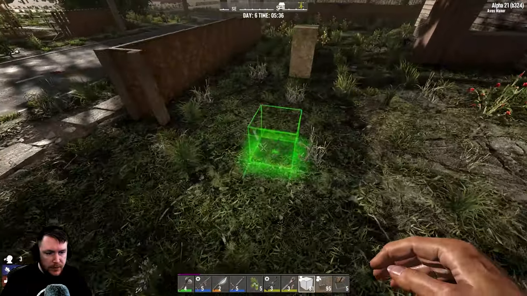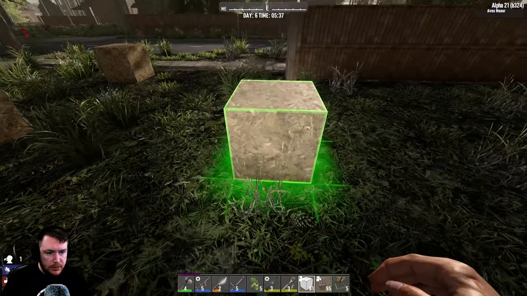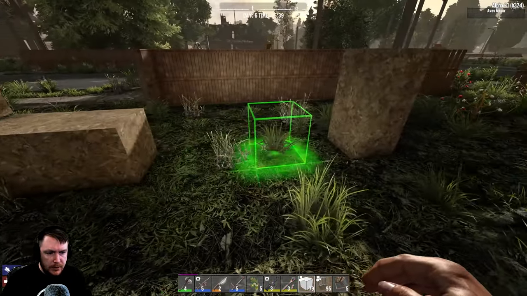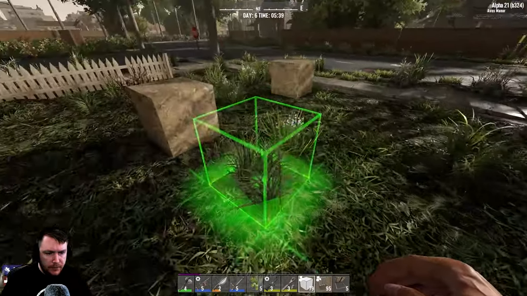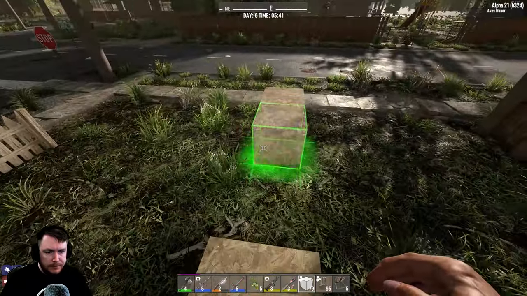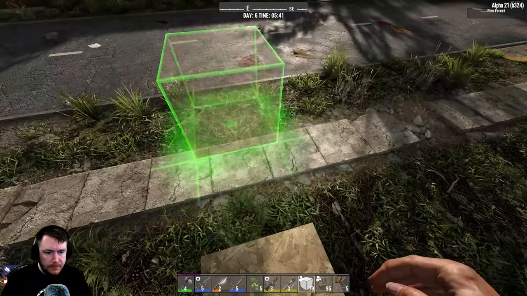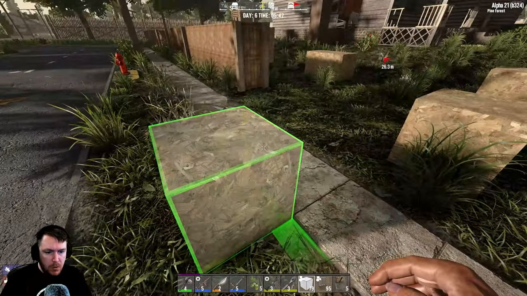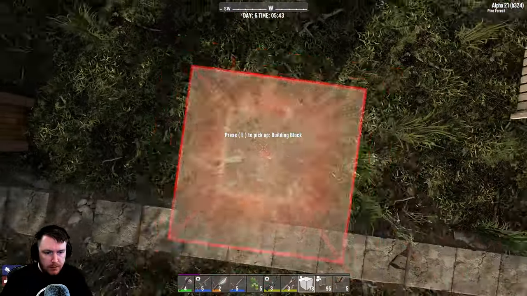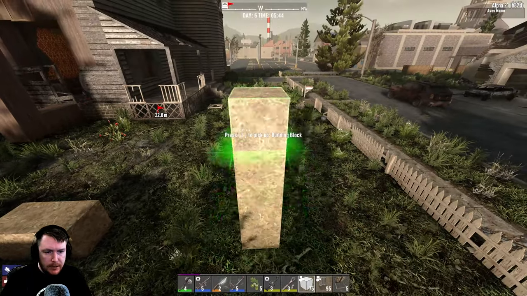I think that's about right. And then I think we'll also put a double block there. So that's like a four gap. And that's a four gap. It's beautiful. Maybe we can do multiple ladders over here and here. I don't know. I don't really plan these things out. I just kind of build.